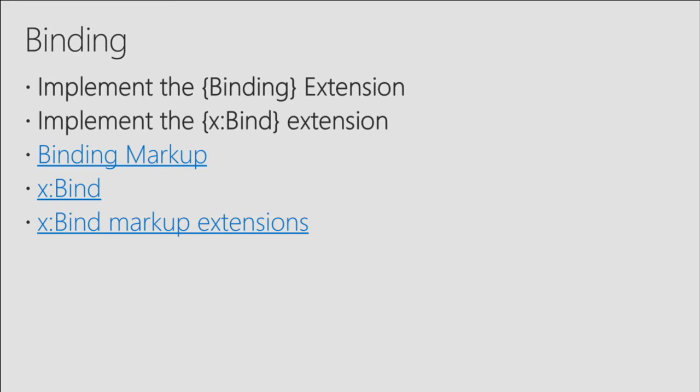I'm trying to think of a feature difference. I think there are some template bindings you can do with XBind, and I can't recall off the top of my head because I've used them once or twice. That you can do within the template in XBind that you can't do with binding. XBind is also a markup extension, so you can actually extend it further and add behavior to it, where binding is just built into the framework. Those are the two major differences that come up on the top of my head.